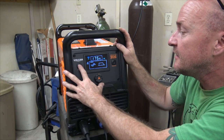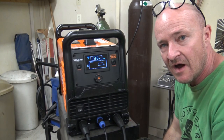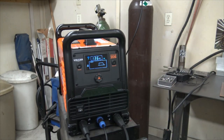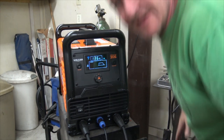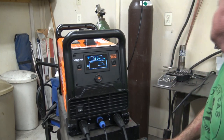Okay, so our AC is set up and our DC is set up, and that's good. And the fan is not running constantly, which is really nice. I wonder if I crack this guy if it turns on. Let's see. It does, look at that. And we just checked our flow and it's doing well.